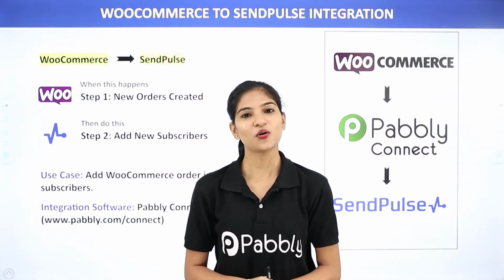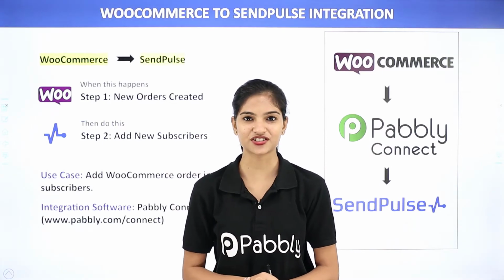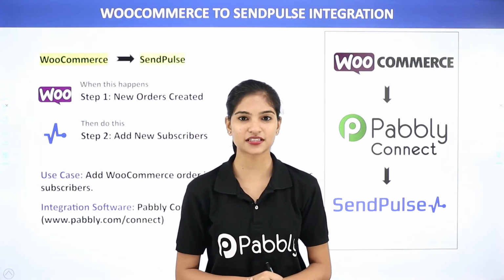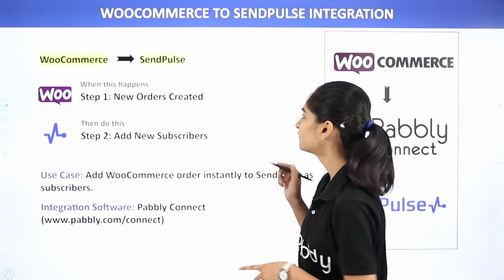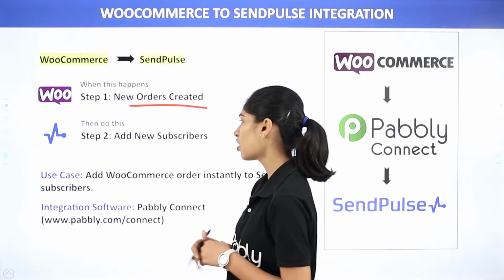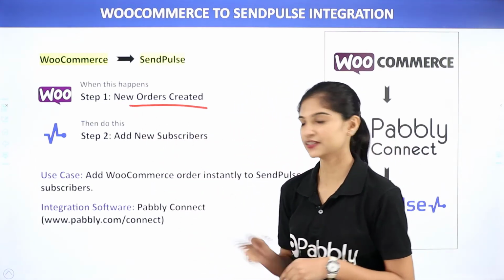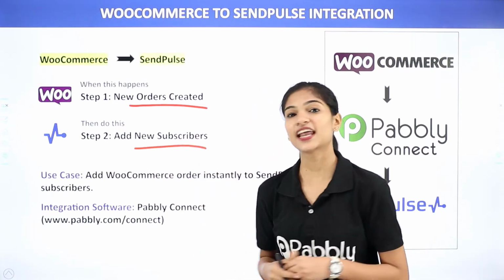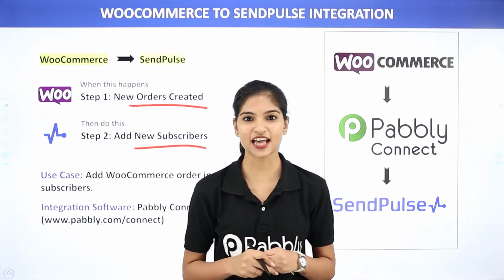Today in this video, we are going to integrate two software applications, WooCommerce and SendPulse. So the use case here is that whenever there is a new order created in WooCommerce, we want to add new subscribers in SendPulse. First, let us know what these two software applications are all about.